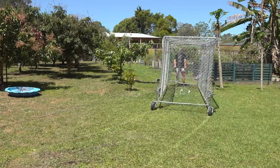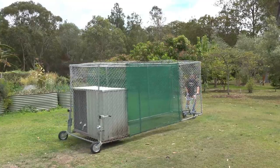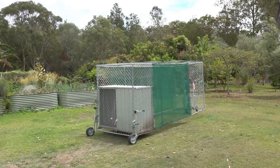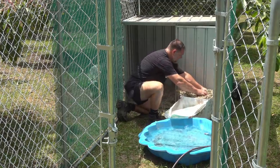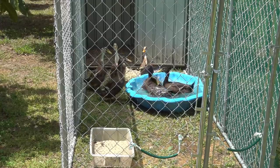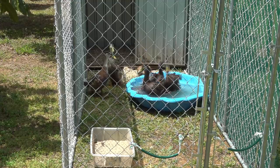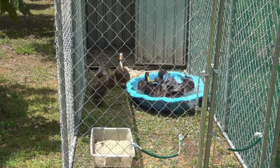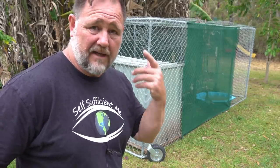To pull and move it around I just use one of those trolley jacks at the front. I'm going to get another one — just a cheap one from Bunnings. The one I use now has hard wheels on it; I'm going to get some with pneumatic tyres, that might be a little bit easier to pull around, and I'll leave that purposefully with this the whole time. I'm pretty happy with the way the thing works because this isn't a light structure — it probably weighs a good 120 to 130 kilos or more.